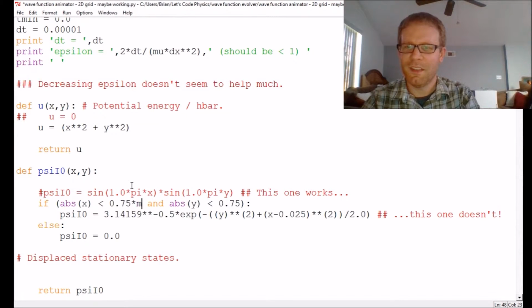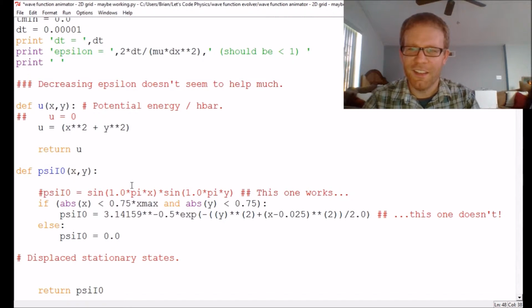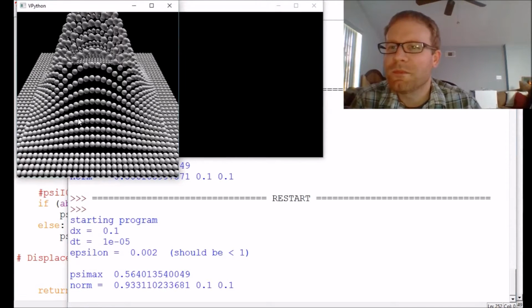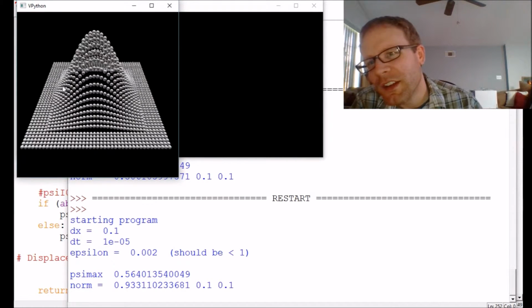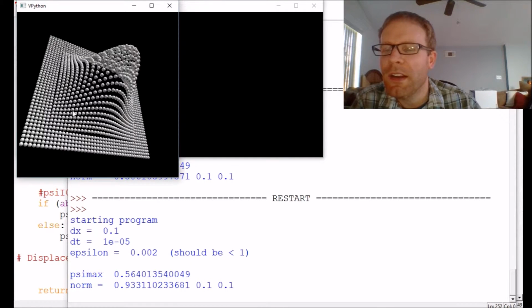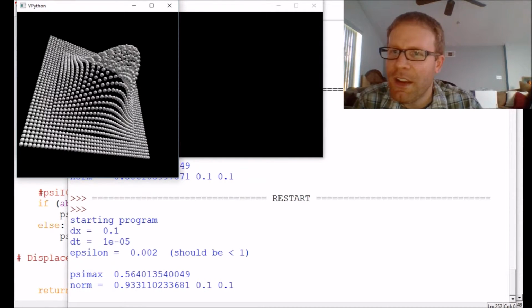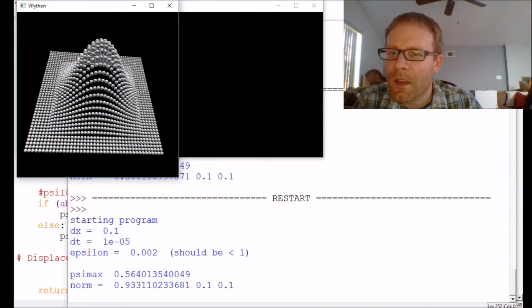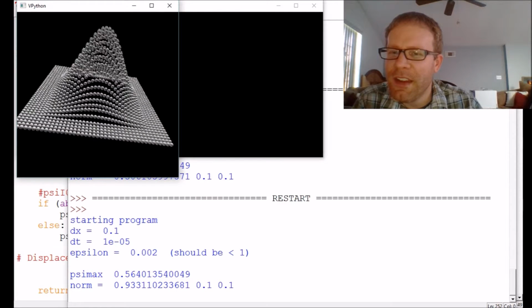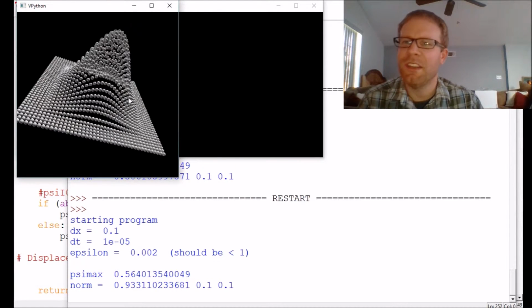So this needs to be times x max. There we go. 0.75 times y max. There we go. That'll be better. Okay, that is a better looking Gaussian because now we're actually in the concave down portion. Oh, was this my problem all along? Or part of the problem was that I didn't have enough of a spread to the function? So that thing is staying as a Gaussian, though I wouldn't expect that.